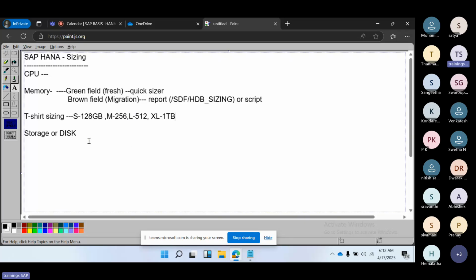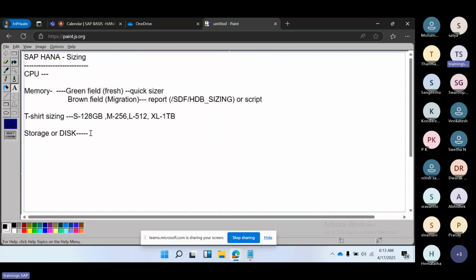So that is the main thing here, right? And also disk space, minimum 1 terabyte is required for the disk space requirement here, right? That is for the HANA database here. For very large systems it may increase significantly, but minimum 128 GB RAM memory is required here, right?